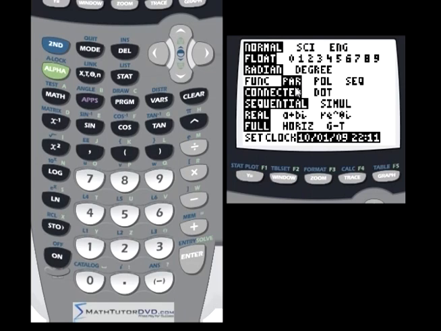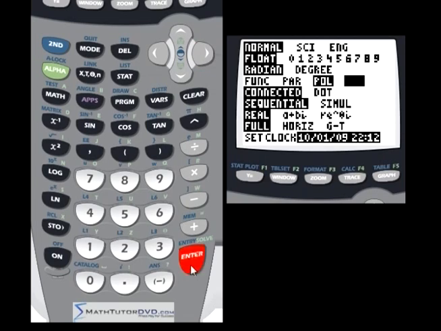A parametric equation is basically, instead of y being a function of x, you say that y is a function of time, t, and x is also a function of time, t. So x and y are functions of something else, time, and you can set your equations up parametrically like that, and you can graph them. Here, if you're plotting a polar equation, you would select this guy, and when you go in the graph editor, you would enter your graphs in polar form. This is if you're going to graph an equation as a function of an angle.